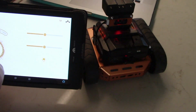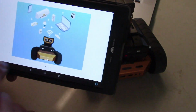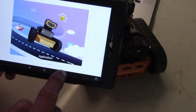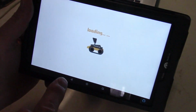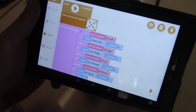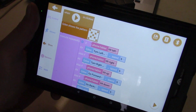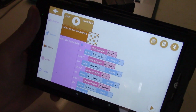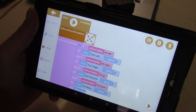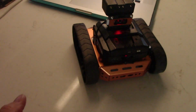Works really well. And once you get all that little stuff out of the way, then you can really get down to business and go into the coding mode. When you go into the coding mode, you get a very simple interface for creating your own program, and you can tell the Qdee what to do. It can go straight for a while, turn right, stop, go backwards, whatever you want to do, it will do all these cool things. And this is really a great little thing.